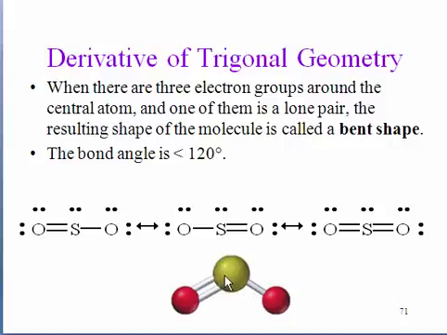So what results is a bent shape. Why is it bent? Because there are 3 electron groups around our central atom. And this lone pair still is electrons and is still repelling these other 2. Now, electron pairs are a little fluffier than electrons being held between 2 atoms. So it's going to push down, repel even more strongly these 2 bonding groups. So our angle should be 120 degrees, but it's going to be a little bit less because lone pairs are fluffy and can push down and repel more effectively than bonding electrons can.